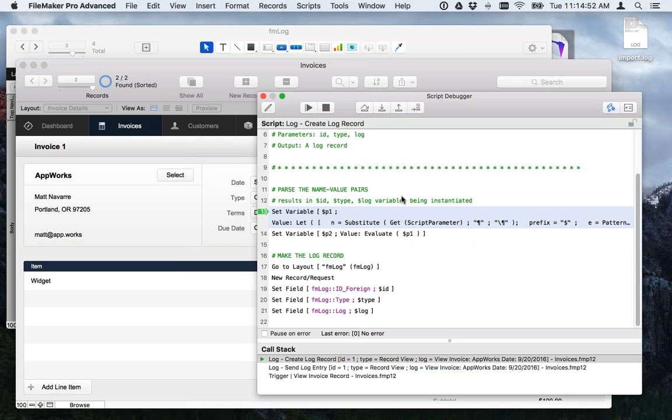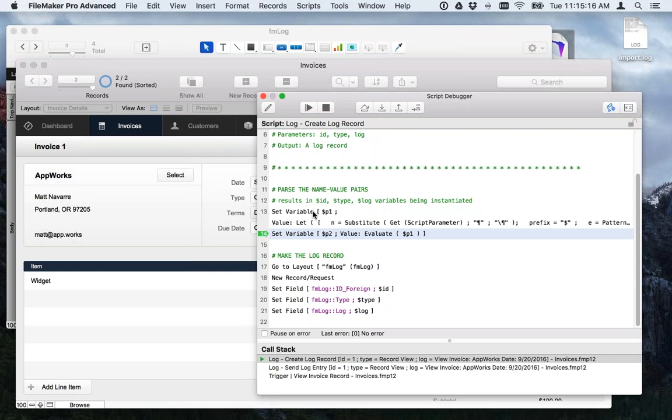The kind of ridiculous thing about fmLog is this is it. These lines of code right here are kind of the whole thing. And I think that the feature that we were really going for with fmLog is to distill this down to the smallest possible thing to make it most flexible, most extensible, and the easiest to manage that we could think of.